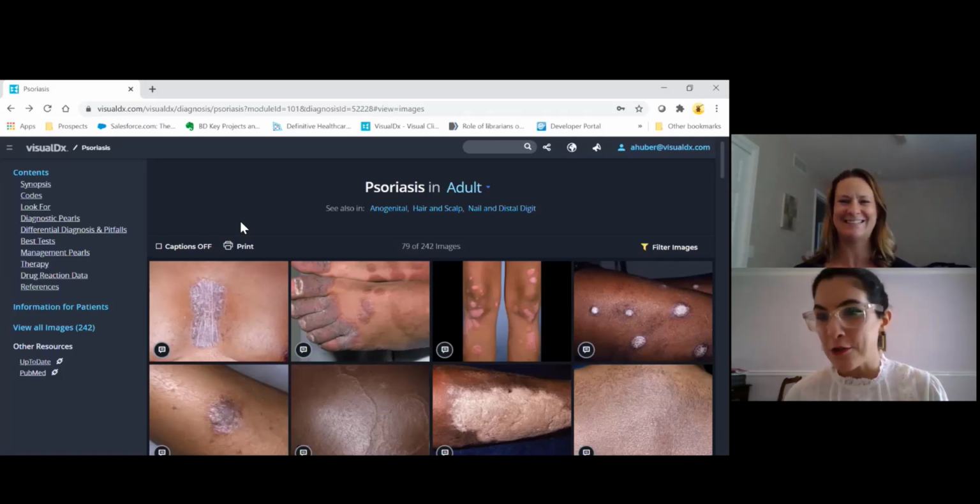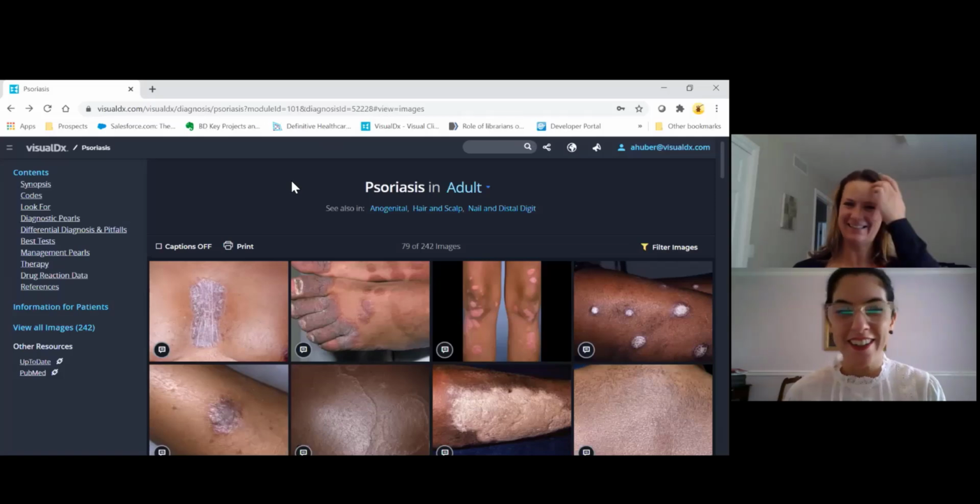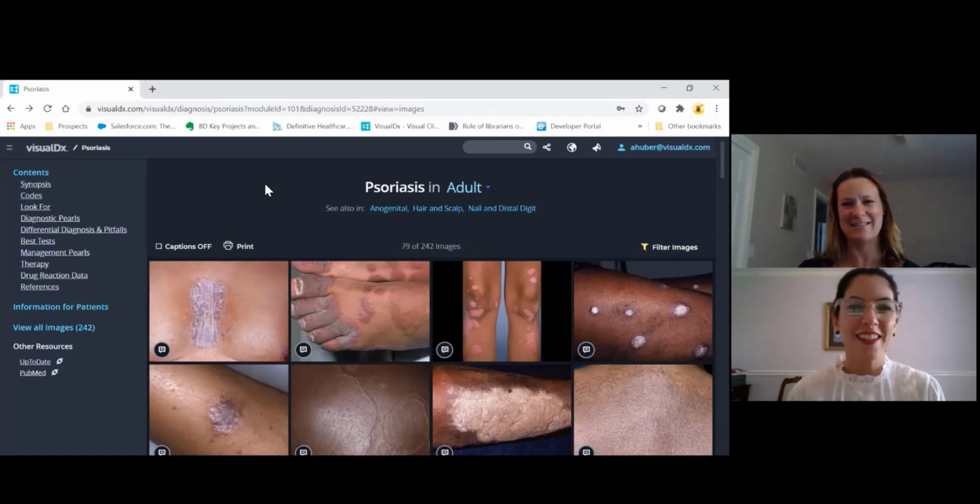Yeah, you just try Googling yourself and you'll see images of other people. Exactly. My boss likes to give the example of anthrax. When you Google anthrax, you'll get pictures of the band. Not necessarily how anthrax presents as an infection, and as a diagnosis.